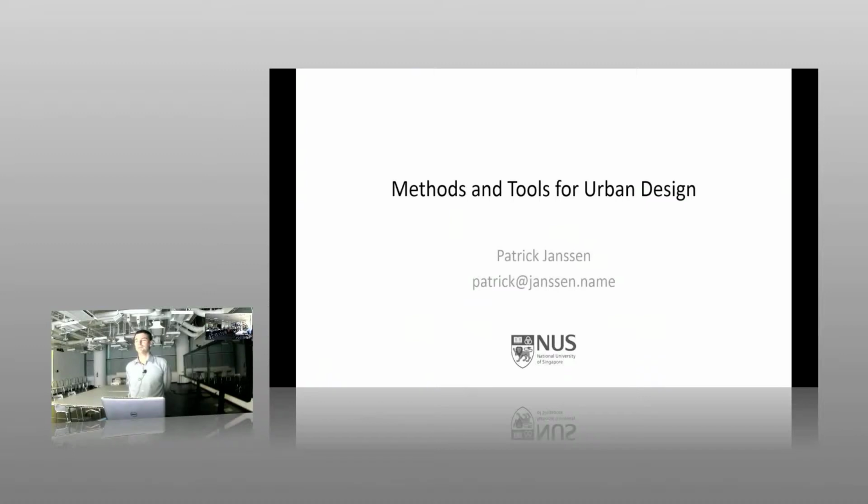Our lecturer today is Patrick Johnson. He's an assistant professor at the Department of Architecture at the National University of Singapore. He's also the director of the Design Automation Laboratory. He received his PhD from the Hong Kong Polytechnic University. He has his master's from Westminster University and his AA diploma from the Architecture Association.